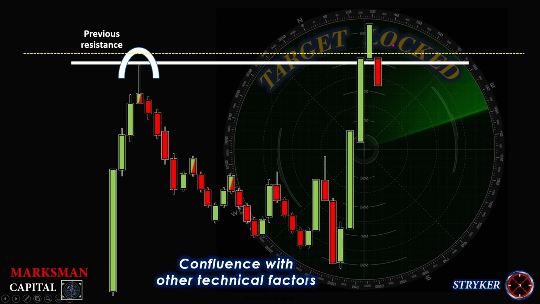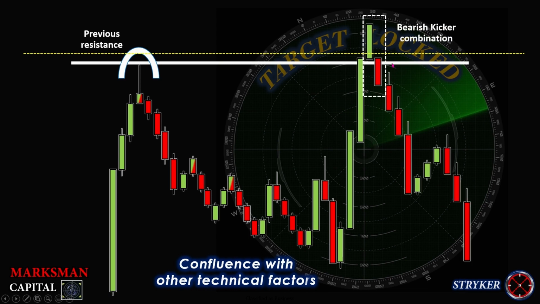So right here, for instance, if the price breaks above temporarily and forms, let's say, a bearish kicker, and the next candle forms below the line, that is where I could short. Around the next day, I would place a sell limit order around this area, the zone. Or you can execute it as a market order.